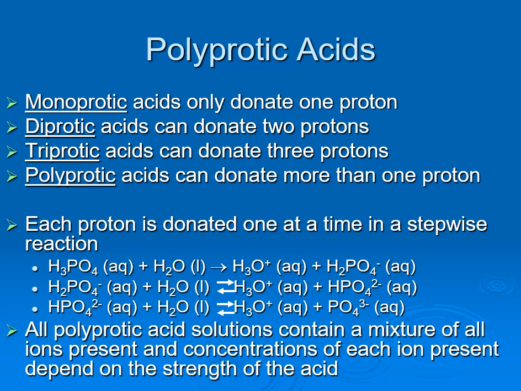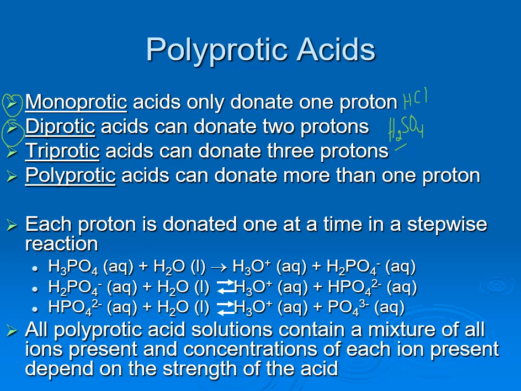Here again with polyprotic acids. Polyprotic, the word poly, of course, meaning many, so many protons. Anything that is monoprotic has one hydrogen to donate, and that would be like HCl, one hydrogen. Diprotic would be like sulfuric acid, where there are 2 to donate. Whether it will donate them or not is one thing, but it has 2 to donate.